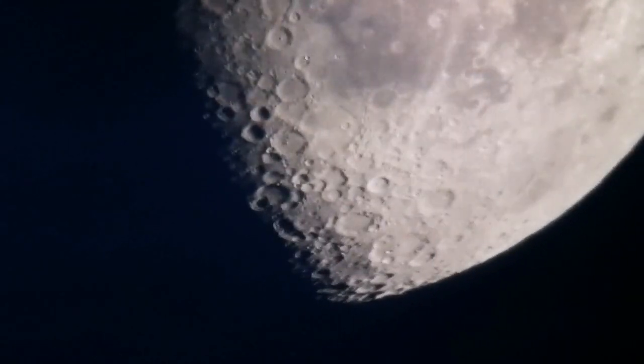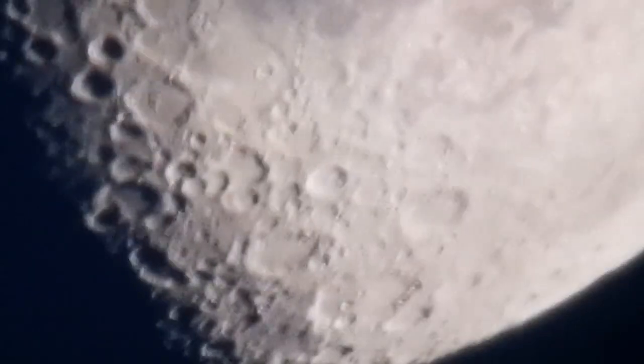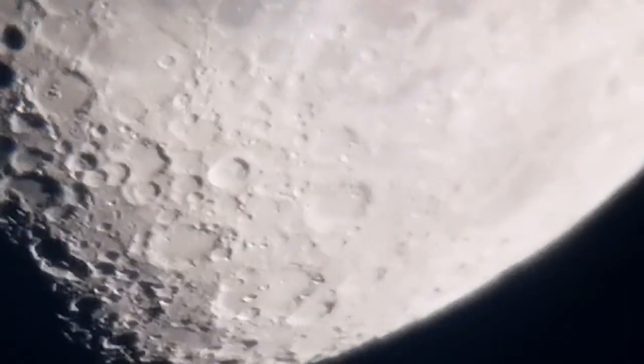There is a crater here called Nasiruddin. That's the crater which I'm now zooming on. Tiny one at the end of the three craters which are joined together. It's called Nasiruddin after the Iranian astronomer.